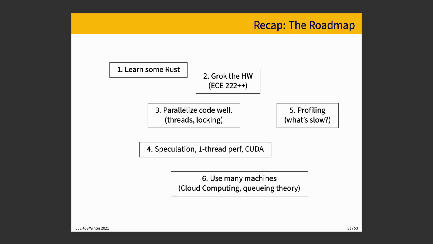So that gives us our brief high-level overview of how the course is going to go, starting out with things that are easy, moving into things that are a bit harder in terms of actually extracting good benefit of speedup, and eventually we end with a talk about how we've maximized what we can do with one machine, so let's use many. And that will be it for the course. I hope this roadmap is enlightening and gives you a good idea of what we are going to do this term.